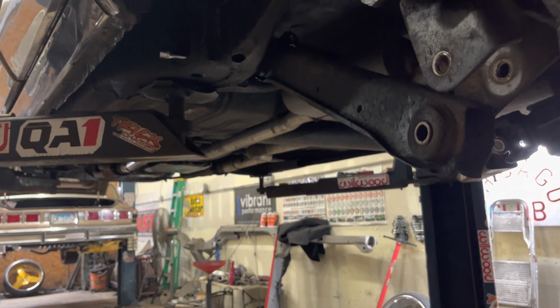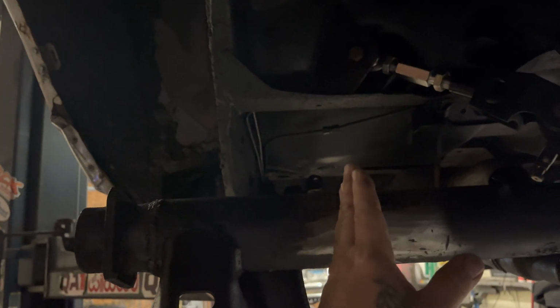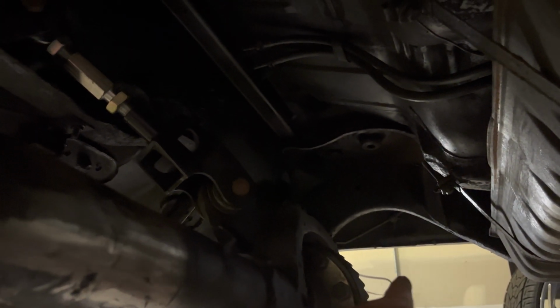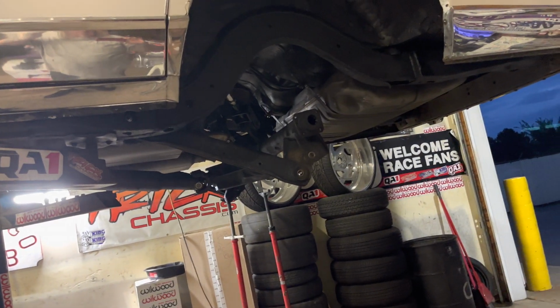So I wish you would have got that in there. I could set the rear end in position where I want it. I could weld a piece of tube in here, set my height, tack it in there, boom. Then I can put the brackets on here where I want to put the brackets. I can get up in there and cut out for the cross brace, boom. You know, this car is the billet 28s right there. Then this car would be closer to being done.